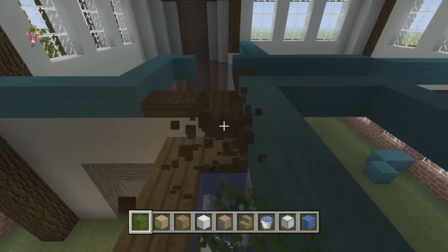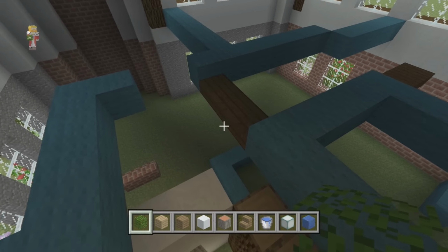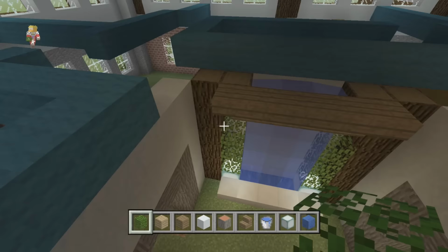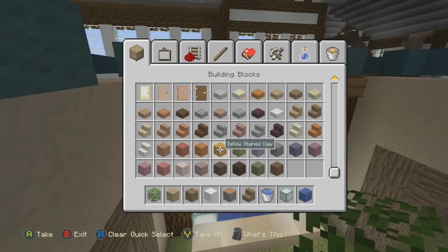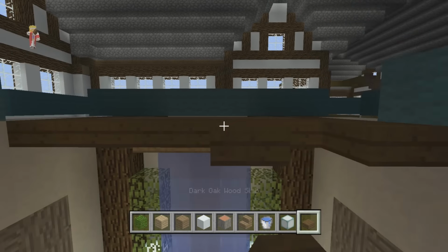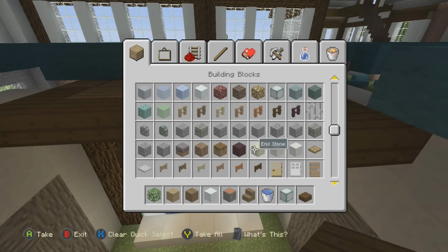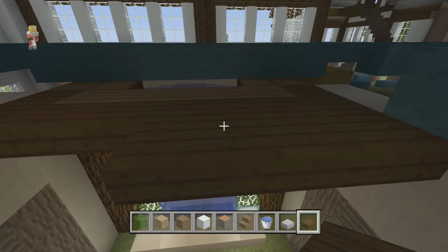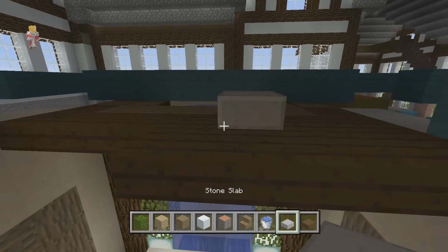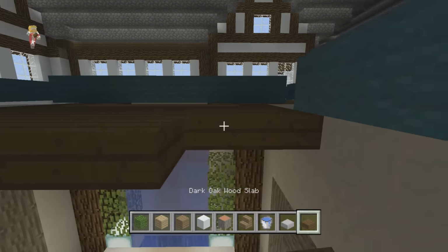Because obviously we don't want the ceiling of this floor being the same block as the floor to the room, the floor to the floor above. That doesn't sound good to me. So instead, we'll grab some dark oak here for a nice darker ceiling. And doing it on this level will allow us to then have slabs on top of this of a different type. So let's say we wanted the floor above to be this stone, for example. We can place the slabs directly on top like that. I think that's really good forward thinking.